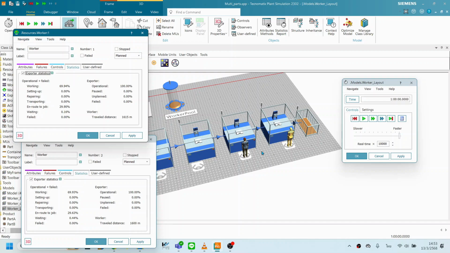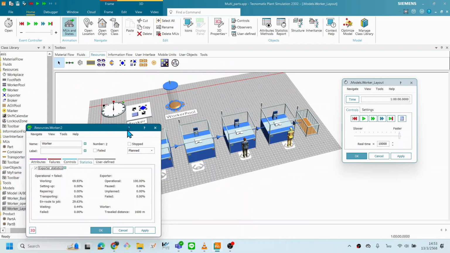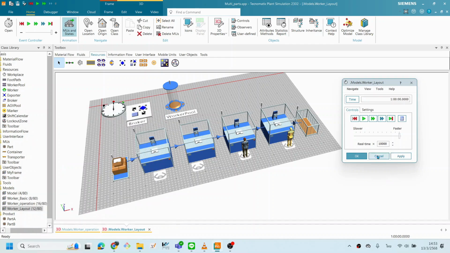That means we need to find a better solution than this.